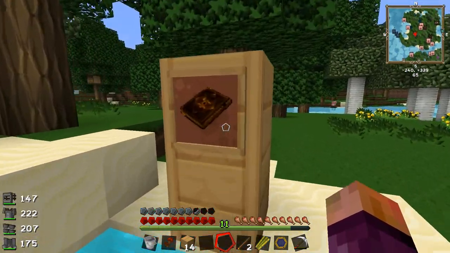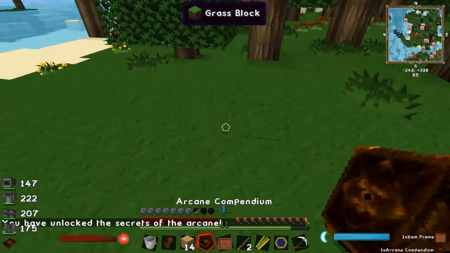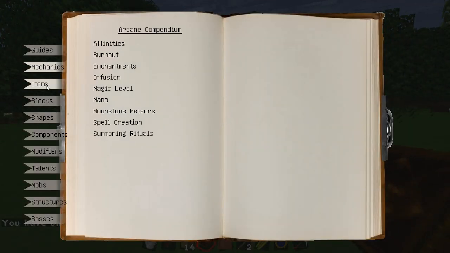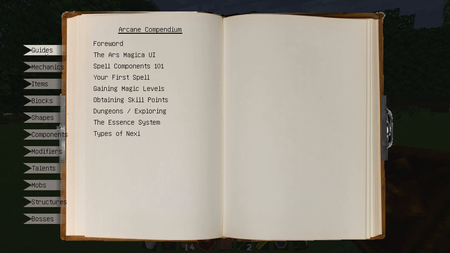Oh, look at this. We've got ourselves an arcane compendium. Now, this is basically like the Thaumonomicon. It just goes through and tells you everything you need to know about Ars Magica 2. And if you want, you can have a read through it. It's quite comprehensive and long.